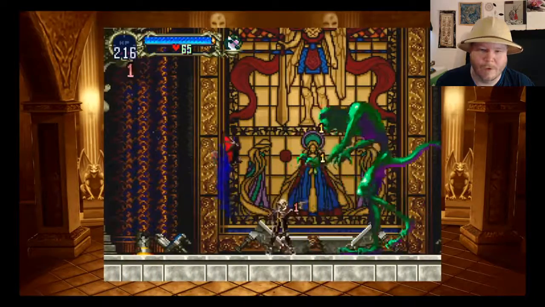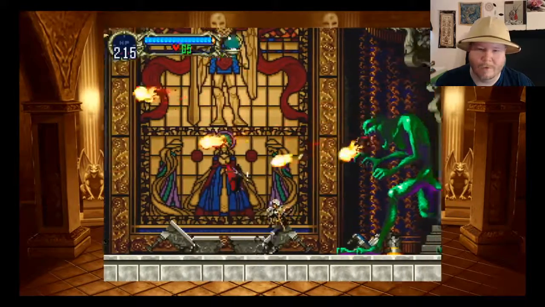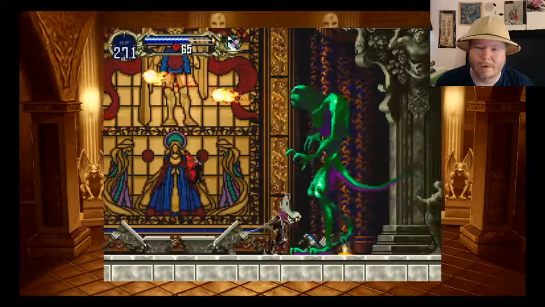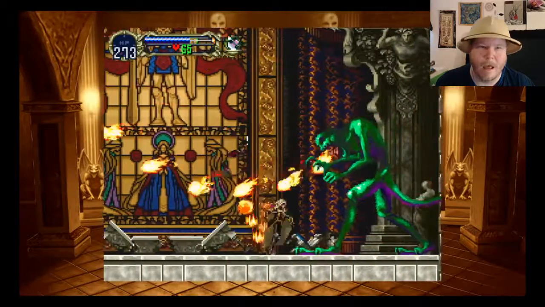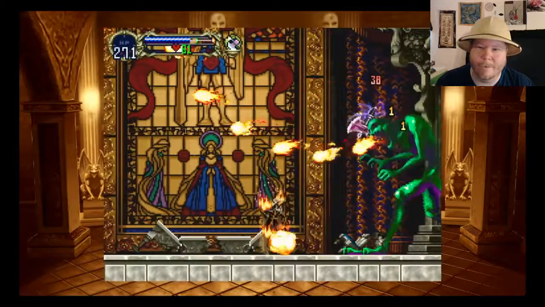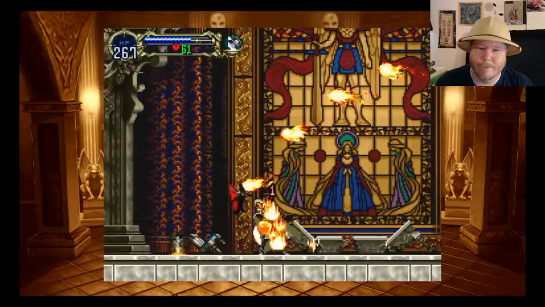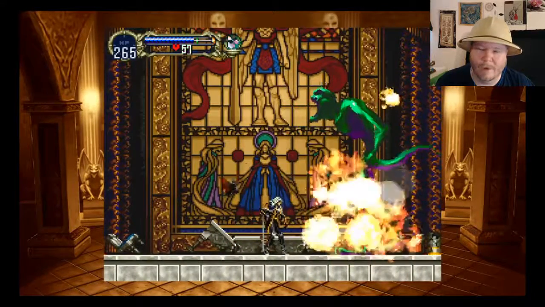This is awkward. You know what? Fuck it. Let's use the big ordnance. Give me your soul, asshole! That didn't do much damage to you. You done? You're doing 1 point of damage to me at a time. I really don't care.